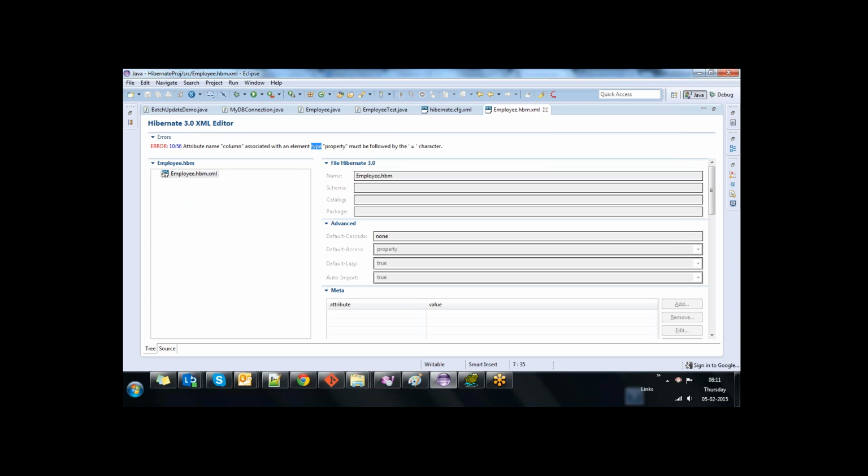Attribute name column associated with the element type property must be followed by the equal to character.